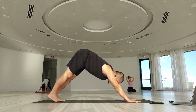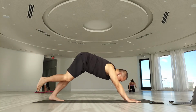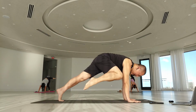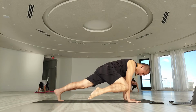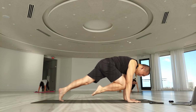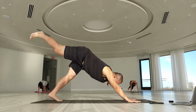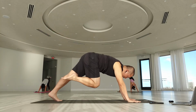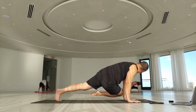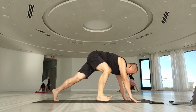Listen up, inhale, right heel up, right knee in toward the nose. Kick it up, open up the hips, bend the right knee. This time, right knee to outside of the right arm. Stay there, you're gonna slide the leg to the outside of the right arm, then to the inside of the right arm, and lift. Down the inside of the right arm to the outside of the right arm, lift and kick it back, three-legged dog. Knee comes into twist and touch the left arm and hold it there. Three, two, one. Kick back up, three-legged dog, stepping your right foot forward.